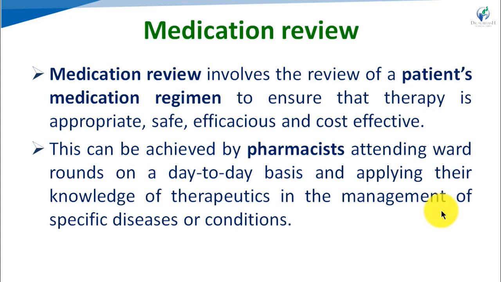And also यहाँ पे अगर कोई पेशेंट is suffering from a specific disease, so the pharmacist has to go to the ward and he can ask the patient about the treatment of that particular disease. और उसके ऊपर से पता चल सकता है कि whatever the medication we have given to the patient, that is appropriate, safe, efficacious and also cost effective or not. So this is about the medication review.